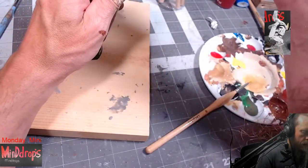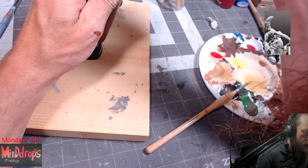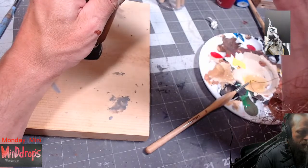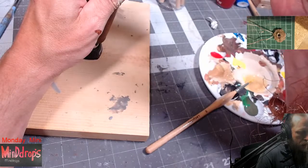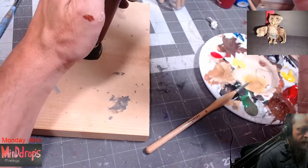It's got a little bit more I'm going to do here before I'm done. Just a nice thin layer on here. Fish here in a minute.